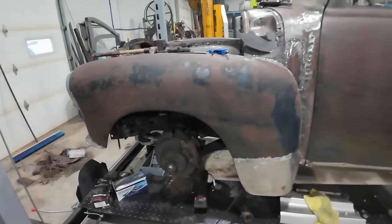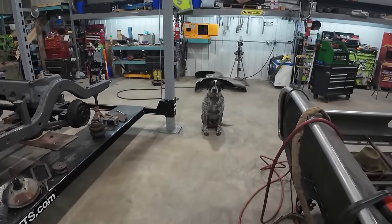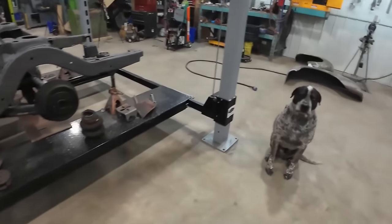But anyways, I think we are just about ready to mix up some paint. Hey, bud, after we give this thing a little scrub down, sound like a plan?